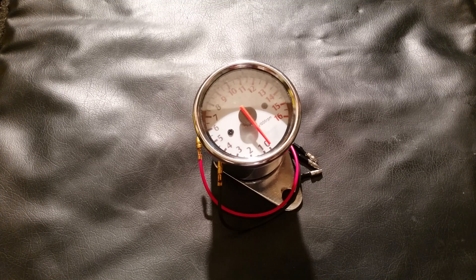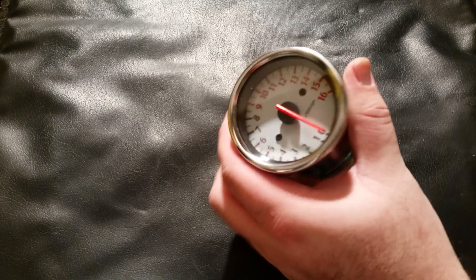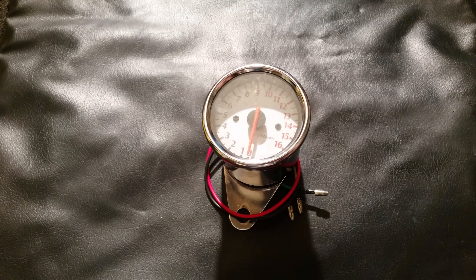What I have here is my second tachometer, 16,000 RPM. I purchased this one in the United States for just under $12. I don't sell these, but I can give you a link if you have problems finding one. There's been a lot of attention on YouTube with people asking questions about these.